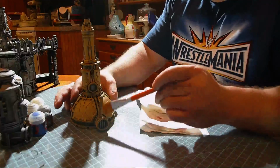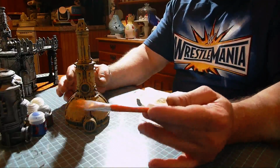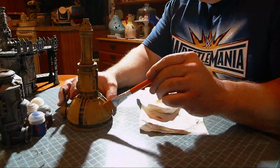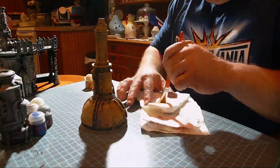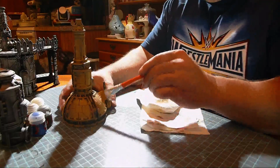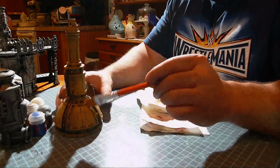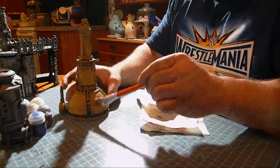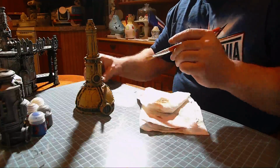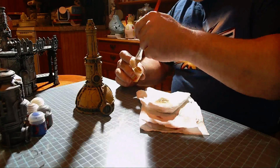So now we've got this nice effect. And again, holding the brush deep, and I mean deep on the outside here, like you're tickling somebody. If you have a kid or something, you know how easy it is to make them laugh. Well, you do the same type of technique with your brush. Alright. Actually, just a little bit more on that back side there.